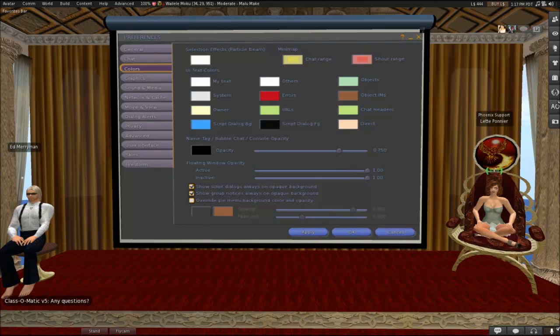Are there any questions? Go right ahead. Movement window. The movement controls should be controlled by the same slider as the others for when it's active or inactive.